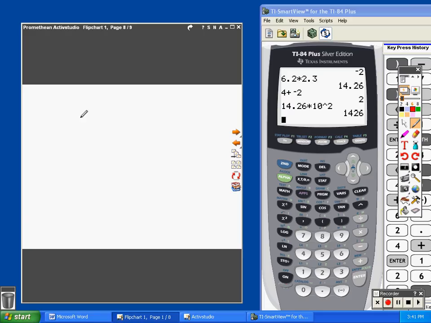Alright, so remember, scientific notation is you're going to move the decimal to make it between 1 and 10. And because it's a big number, it's going to be a positive exponent. And also remember, just like with multiplying, when you're dividing scientific notation, you could divide the whole numbers and then subtract the exponents.